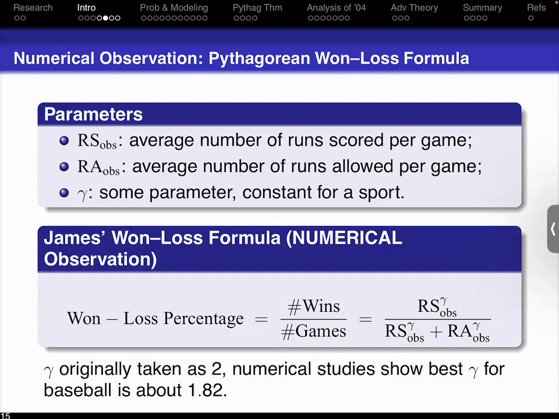Are people old enough or historically well-versed enough to know about the juiced ball era in baseball, when people were doing a lot of steroids and offensive numbers went up? Then there's the old dead ball eras going back into the 1930s. There were years when Babe Ruth had more home runs as an individual than any team in baseball save one. Does anybody know which team he did not have more home runs than? No, not the Red Sox. His own, right? There are occasionally people who are traded mid-season and can actually play in both the American League and the National League in some statistical categories. And so you could actually have more shutouts than your entire team if you're traded. So when you have the dead ball era and a very low offensive environment, it's going to be a very different gamma than when you have a lot of scoring happening.